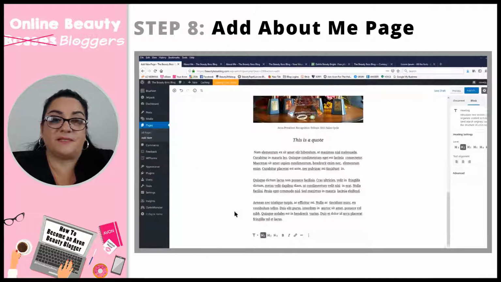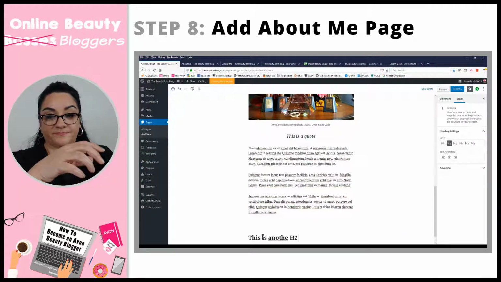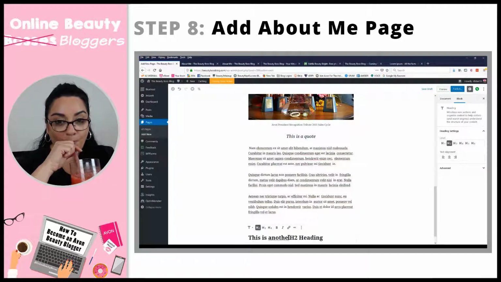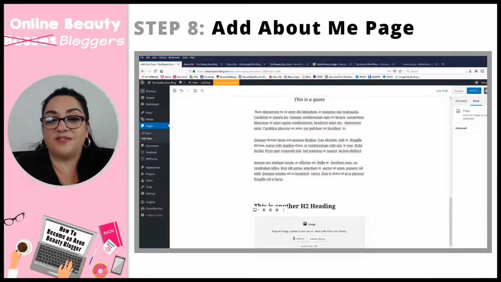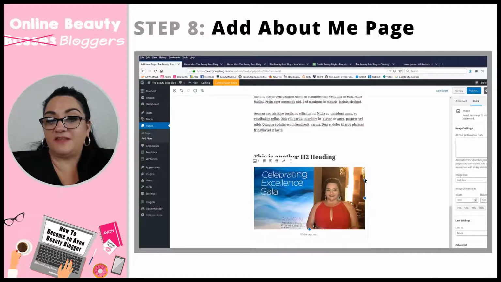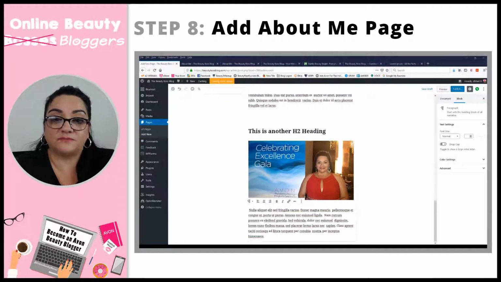And we're just going to speed this up a little bit. Add a heading. Add another image. So just play around with it and see how there are different ways to format also.